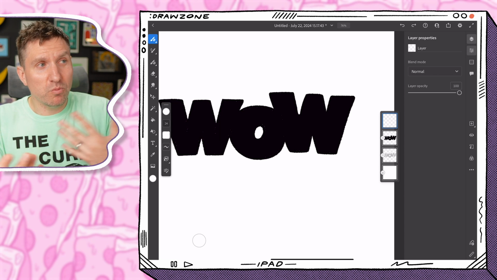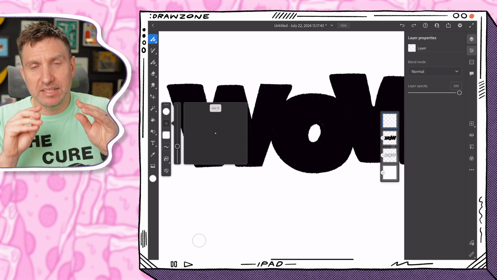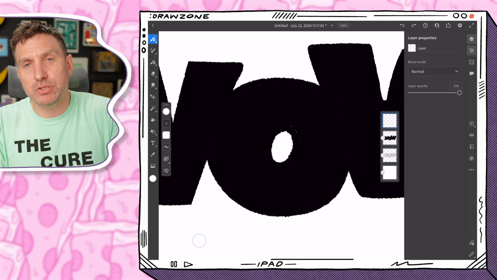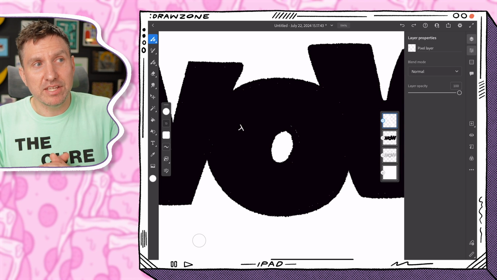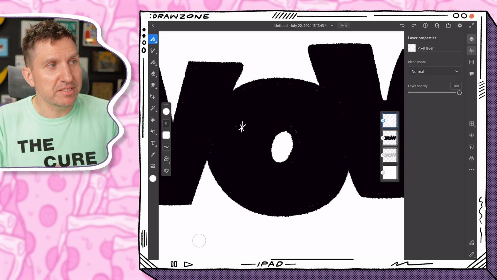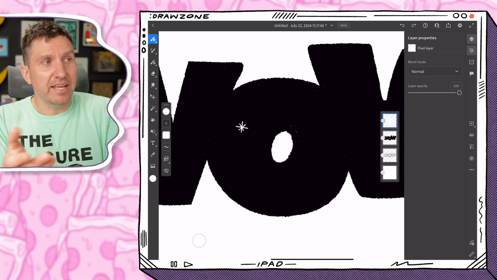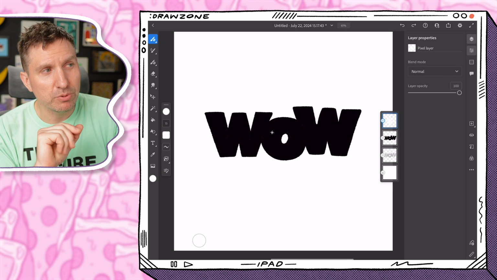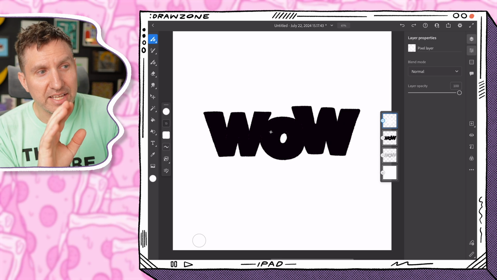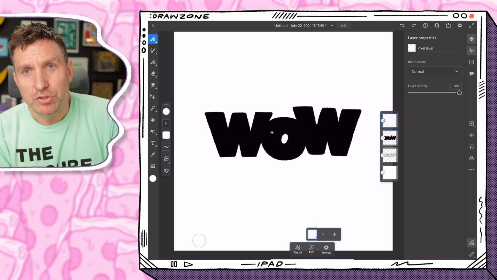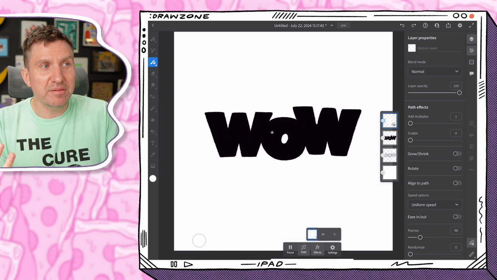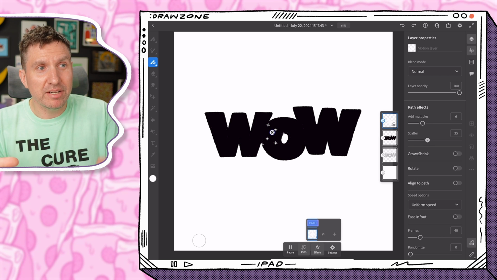And I'm thinking, what if we just make it like a starry sky in there? Let's put some twinkle stars in there. You know, it sort of looks like we're looking out into the night anyway. So I'm just gonna make a new layer and just draw a simple twinkly little star, getting a little crazy, making a little highly rendered, just very realistic stars what I'm drawing here. And then I'm gonna go down to path. Let's add some multiples. Let's scatter them. We've got stars everywhere. And now let's make them move.